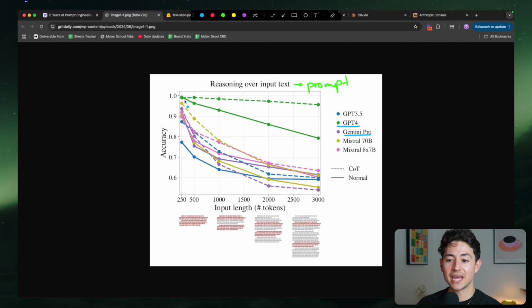And then the second that we add more, we see basically neutral or maybe a slight elevation somewhere between 250 and 500. But basically everything after that, we see a decrease. And it just continues decreasing the entire way through. In this case, it's a mild decrease between 250 and 3000. If I could quantify this, it would probably be like 0.04, which is probably like a 4% decrease on the chain of thought reasoning.